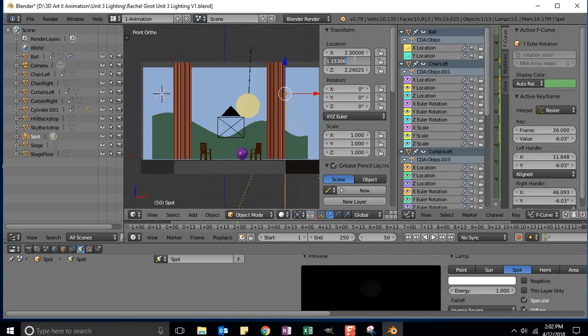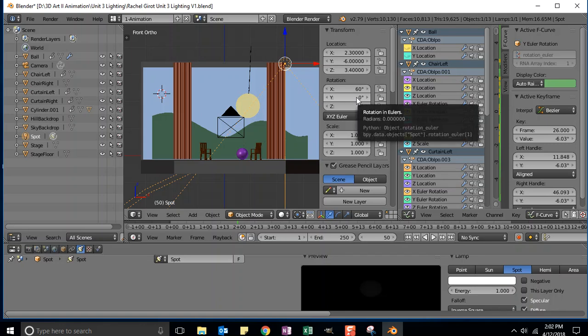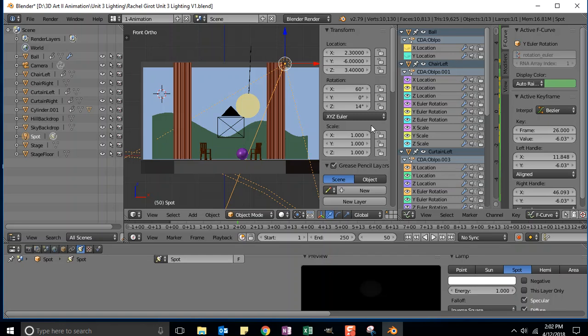And we're just going to set the X value to 2.3 and hit enter. The Y value to, I think that's a -6, enter. The Z value to 3.4, enter. Then for rotation, X will be 60 degrees, enter. Y will be 0, and Z will be 14 degrees, enter. Okay? All right, so just to review, that's set this to animation, your current frame's at 50, your XYZs are set here.